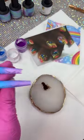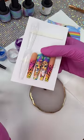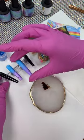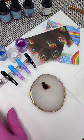But going back and forth, this is not even my full potential. I'm just playing around with this. So, I'm very proud. And now, let's go ahead and clean all this pigment off.